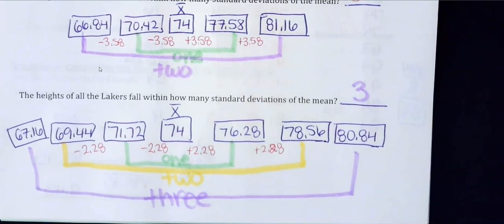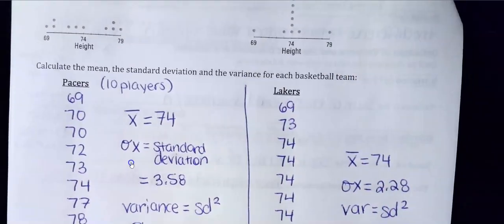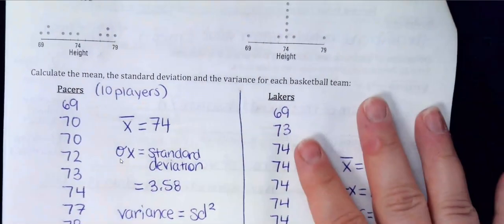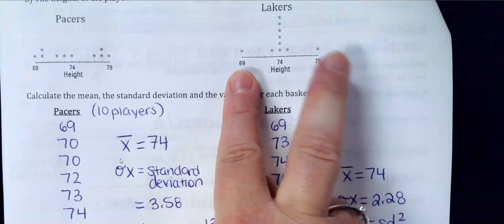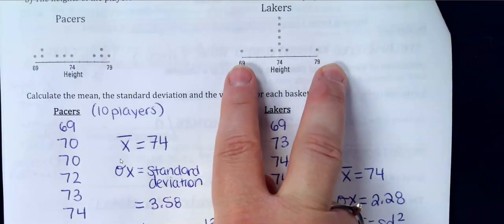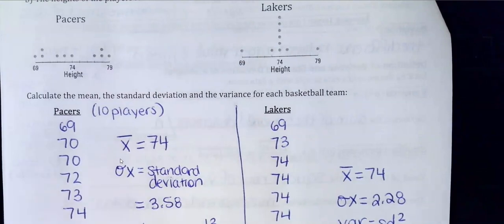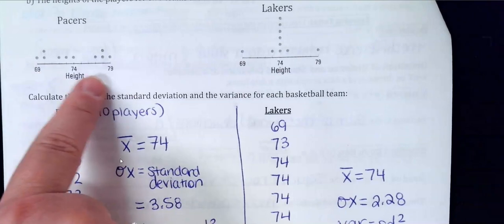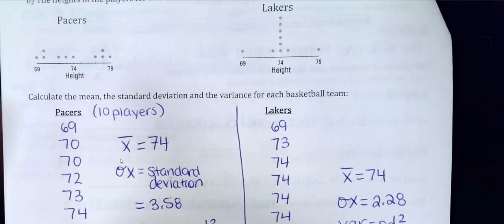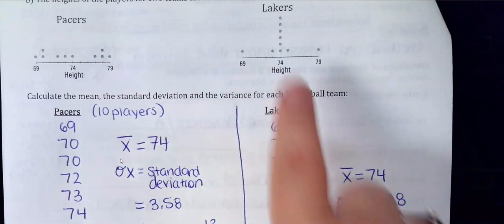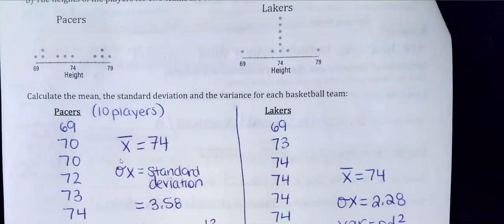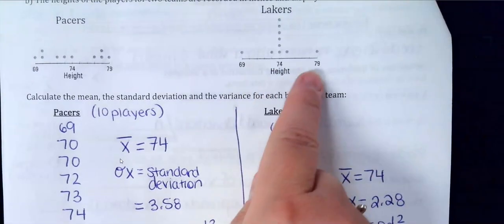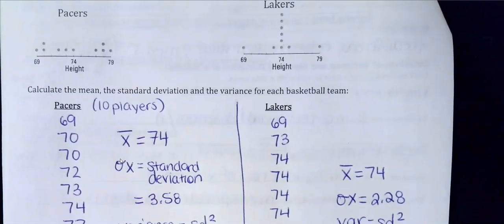If we look back at the data on these dot plots, these two guys, the 169 and the 179, would be outliers in that data set because I had to go out 3 standard deviations from the mean to get to them. Whereas the Pacers would not have any outliers at all because their data is pretty spread out, while the Lakers' data is pretty concentrated in that middle area. That's why I had to go out so many standard deviations. So that would maybe visually allow me to see some outliers like we were talking about yesterday.